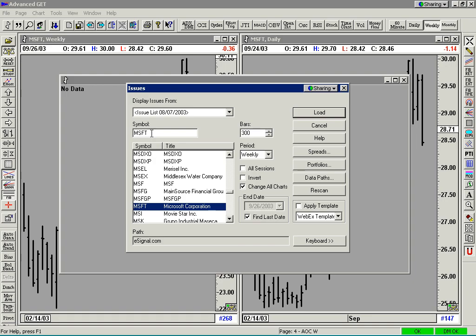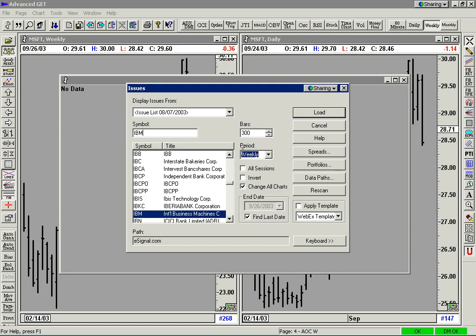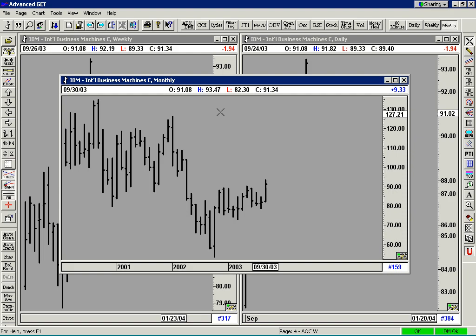I'll go ahead and place a check mark next to Change All Charts, and we'll put the symbol in as IBM, and this one we'll put in as monthly. And when I hit load, it's going to change all three of these charts now to IBM. Hit load, and there we have on top an IBM monthly chart. We still have our daily chart here to the right and the weekly chart here to the left.